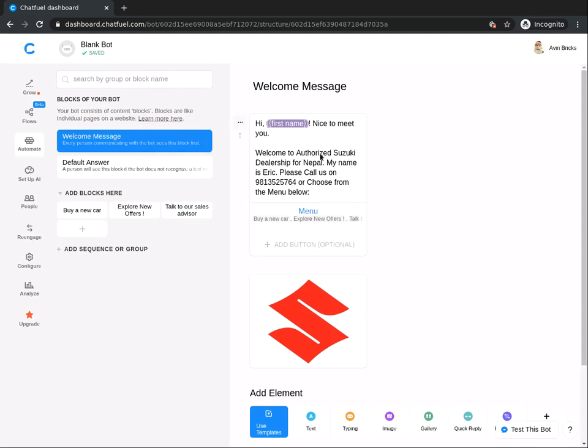Now, as I mentioned to you, the visitor lands on this automate page first and they see this welcome message at first. So before we begin, we need to redirect the visitor from automate to flow. We'll not be using this welcome message section from here in the automate tab. We'll be building a brand new welcome message section in the flow builder. The reason we are doing so is because we'll be creating a menu in the welcome message and we are going to connect it to different blocks, which is not possible over here.